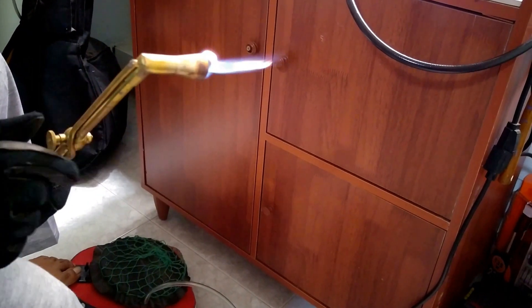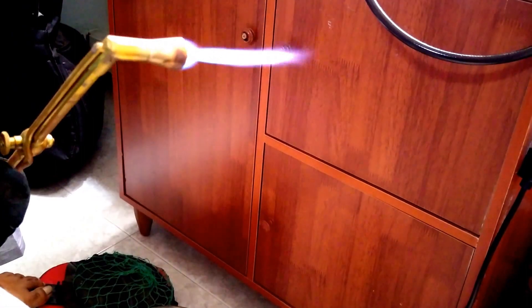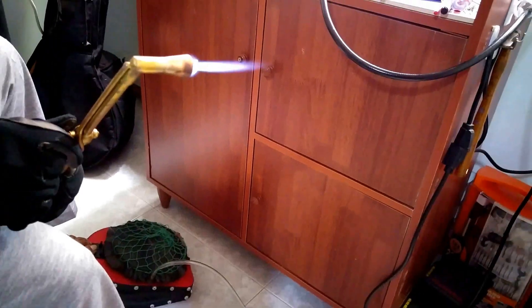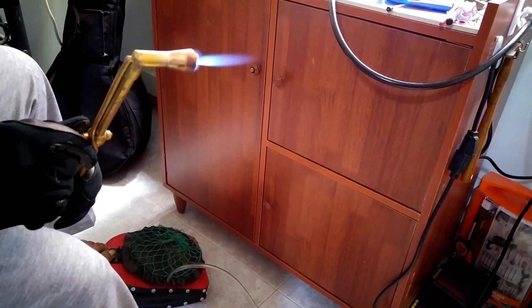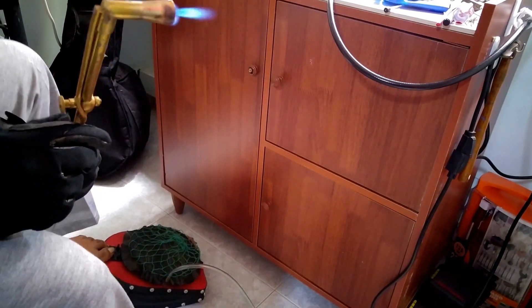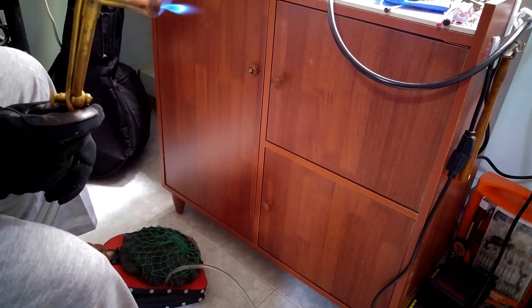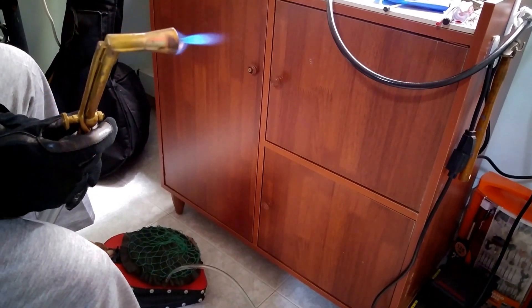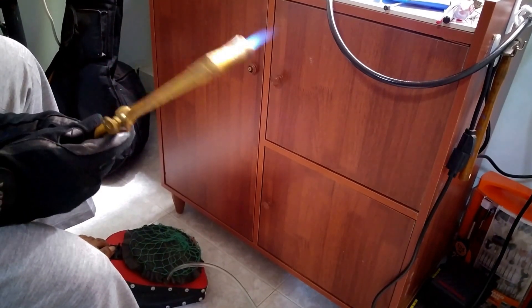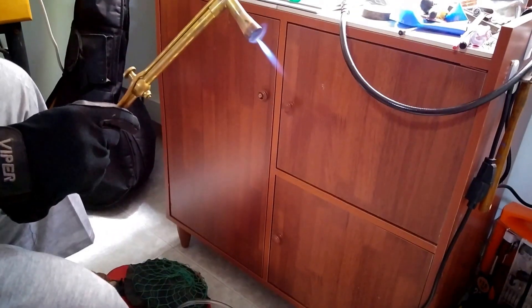I can compress more to increase the pressure on the flame, and I can also adjust how small or big I want it. You can see I can make a very fine, thin flame, because sometimes we need a very short edge flame to weld a ring edge or even a small gap. This is much more suitable for jewelry making — you can find one in the market.